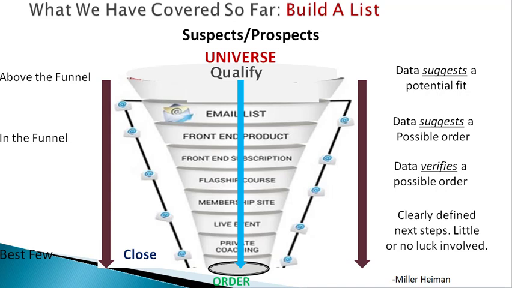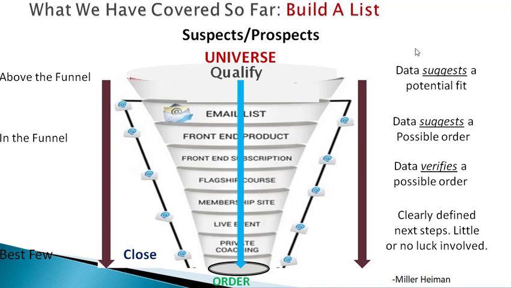Looking at what the customer does at their website, at their blog, or in all interactions with the customer, you are looking at the data. On the right hand side here is above the funnel. We said that there are three parts to the funnel: above the funnel, in the funnel, and the best few in the funnel are the ones that you close. Then you give order, right? On the right hand side here is the tracking of what the customer does in your funnel.